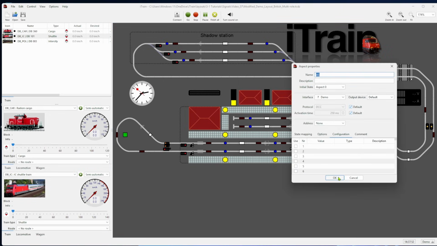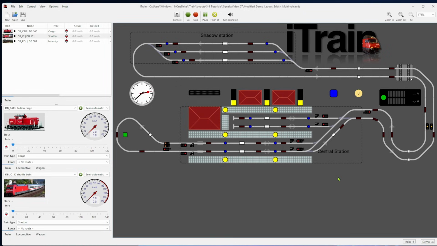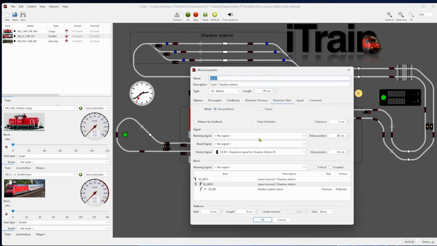And lastly, a note for the future. In this tutorial, we use the term warning signal to be consistent with the wording used in iTrain 5.1. In version 6, that will change to distant signal.